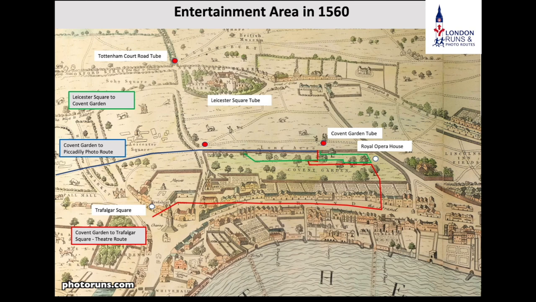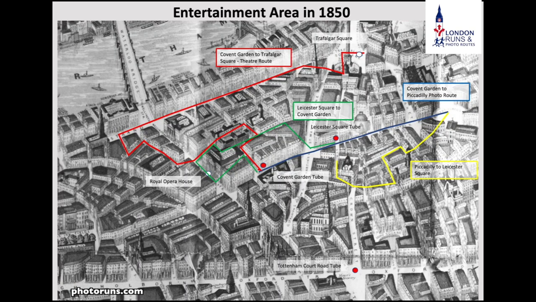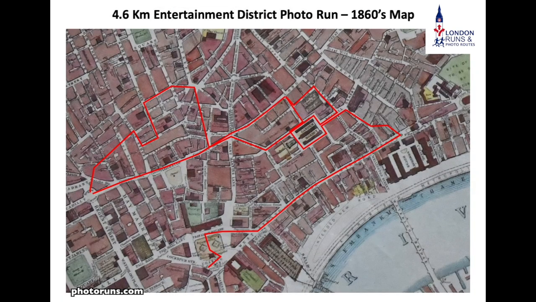As we start to move out towards the Victorian times, you can see that London is completely built up. Now this map is turned the other way around — the River Thames is down here, and this is the north. This is Piccadilly Circus, this is the start at Covent Garden, and that's Trafalgar Square. The whole aspect of how London is put together is very similar to what it is today. The only real exception is the second part of the run when we go through Shaftesbury Avenue, because that would not have been built at this time.